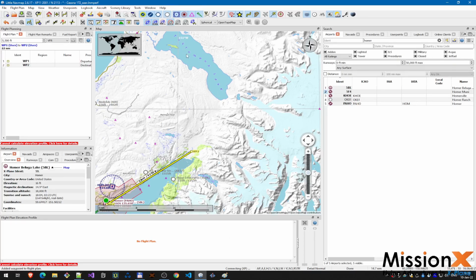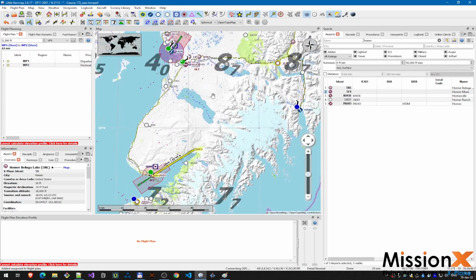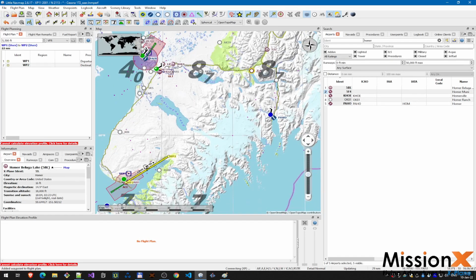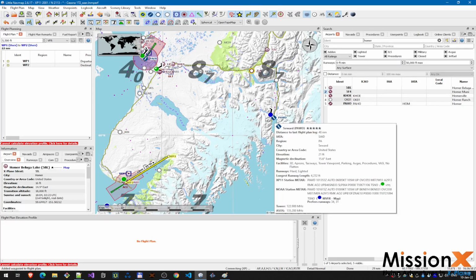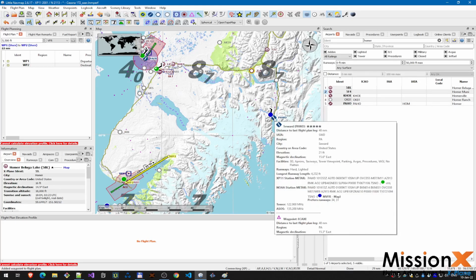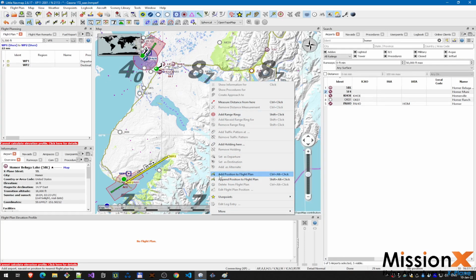Here, over the, okay, I don't know how to say this, Sutumna Lake. Now let's assume that we want to fly from Homer to the PAWD, what's its name, let's see if it will give me, yeah, Seaward. Okay, let's fly to Seaward, but I want the simmer to fly this specific route.